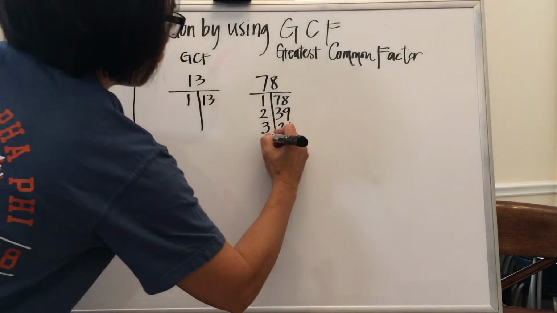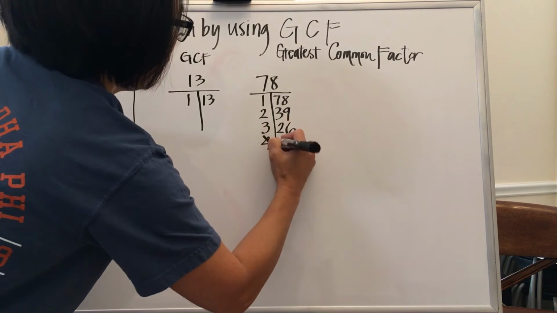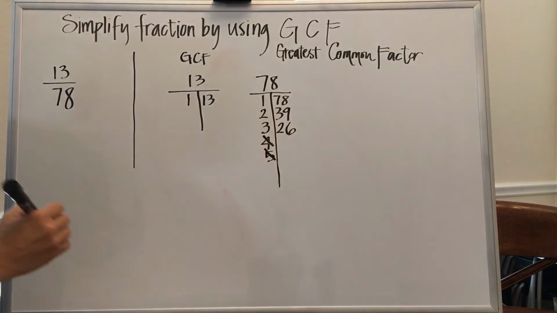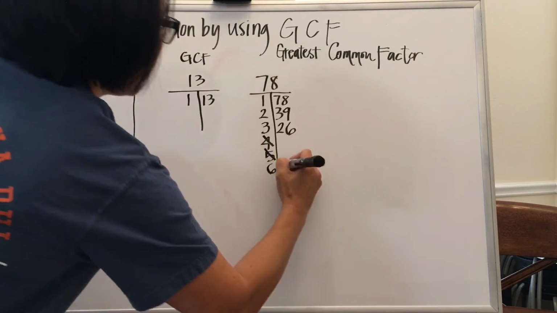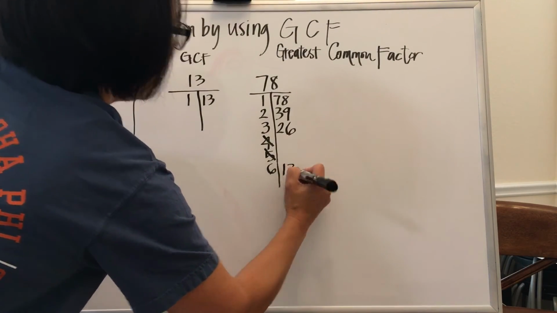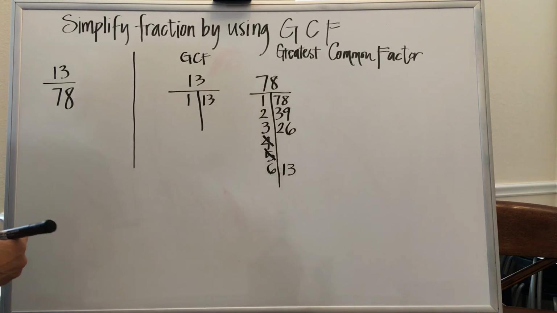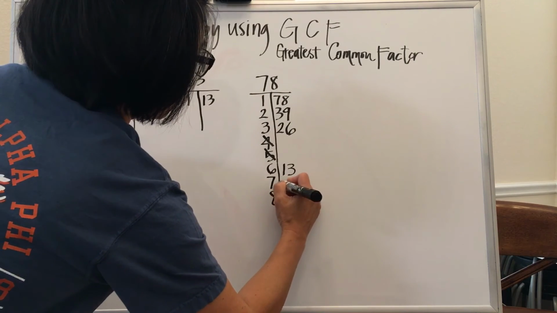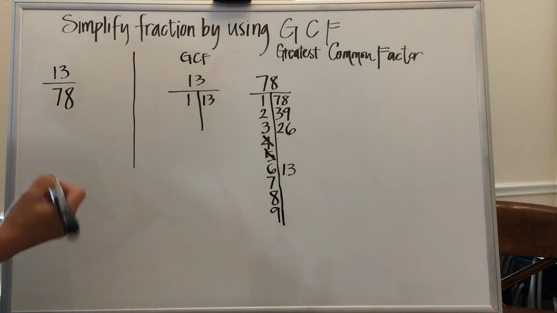Now does 4 work? 4 goes into 7 one time, 38 left over, that means it doesn't work. 5 doesn't work because we know the product has to end with 0 or 5. 6 goes into 7 one time, and we have 18 divided by 6 is equal to 3. So therefore, 6 times 13 is 78. Now 7, we know it doesn't work. 8, there's nothing. And 9, none of those work, so we're going to stop there.